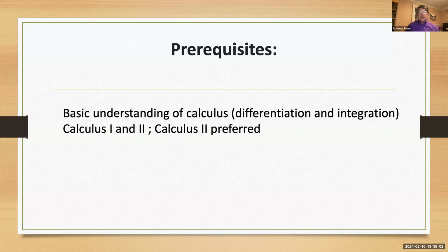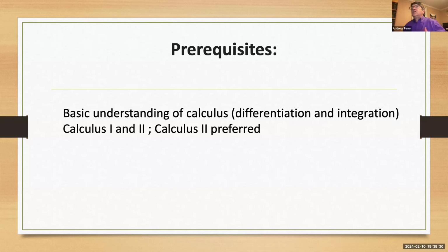So our prerequisite is a basic understanding of differential and integral calculus. We require calculus 1 and 2, and there's a small error in this slide here. Calculus 3 is preferred. Generally, of course, as it is with most math classes, the more math you have, the better you can understand the class, but we will accept people into differential equations with just calculus 1 and 2.